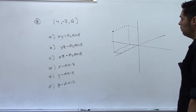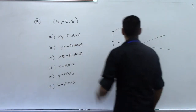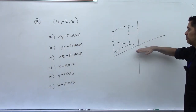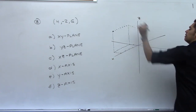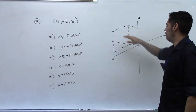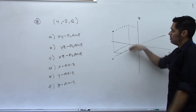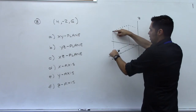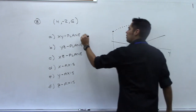So what's the distance from this to the xy plane? Well, the xy plane is the ground, right? This is x, this is y. So the distance from this point to the xy plane is the distance from this to the equation z equals 0. So you're just looking for the distance from that point down to the ground, which was 6.